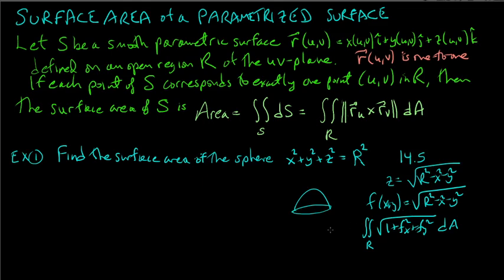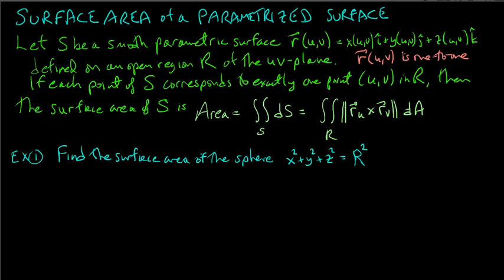Of course, what you end up with here is 2 pi r squared, right? But remember, that's only for the top half. For the bottom half, you have to double it. So you get the usual formula, 4 pi r squared. Okay, so spoiler alert, the surface area of a sphere is 4 pi r squared. But we're going to derive it based on this formula, not from 14.5.